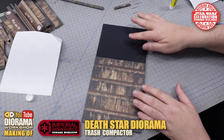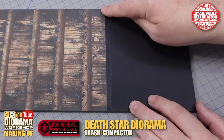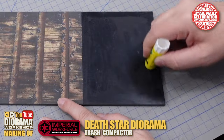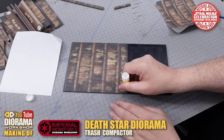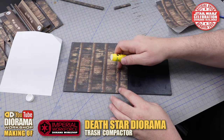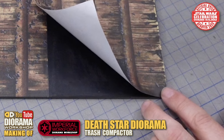Now we just need to do the same thing over here. Make sure that your decal is touching at the top onto the foam core. This, with the light accent, is what we want to align over here. Glue stick all the way there. You can apply some over here, but don't go further than half of this because you don't want any glue going onto your exposed decal there. Peel. I have my edge there in the corner. That looks good.